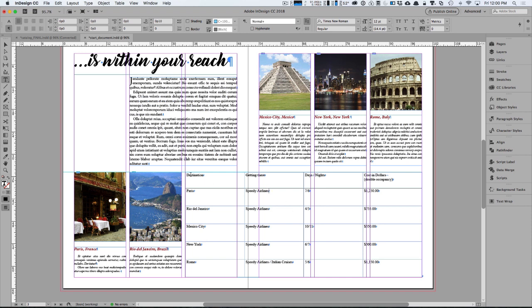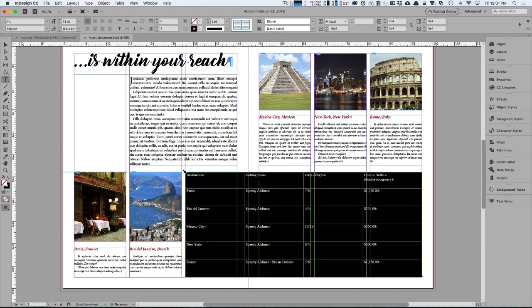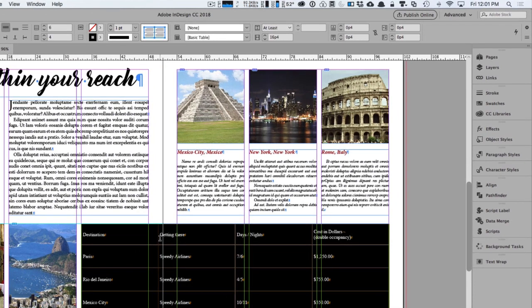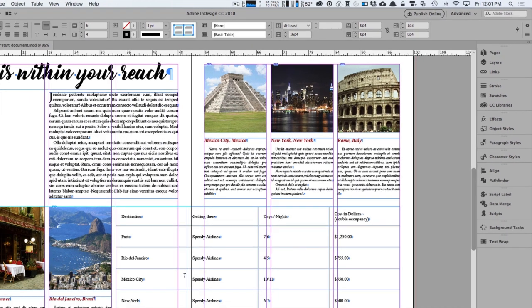All right, so I'm going to choose the entire table, select it, and make sure that everything is centered vertically. So I'm going to go here to the right side in the control panel, make sure that this is unlinked, and then work on the left side. Just bring it in like that. That looks nice. All righty.